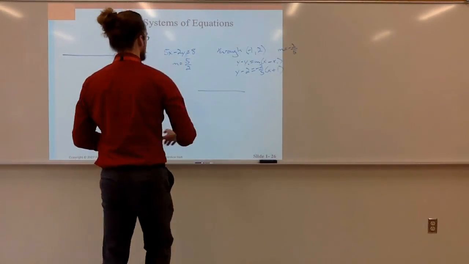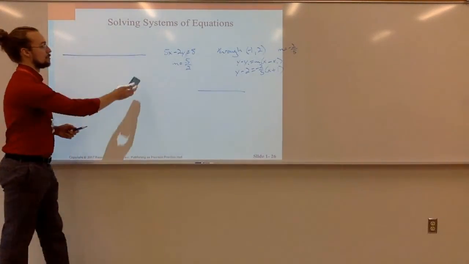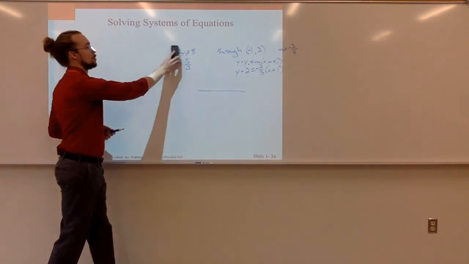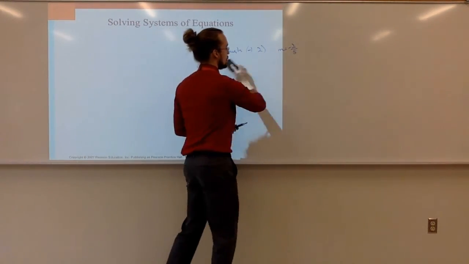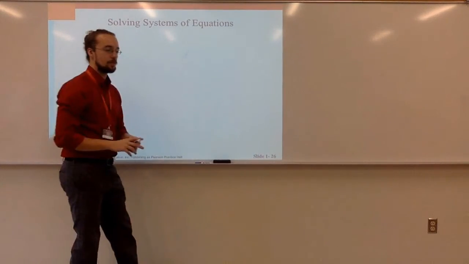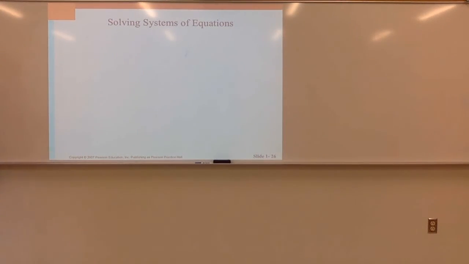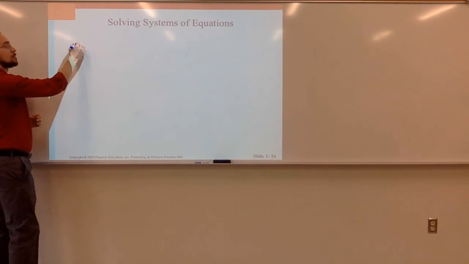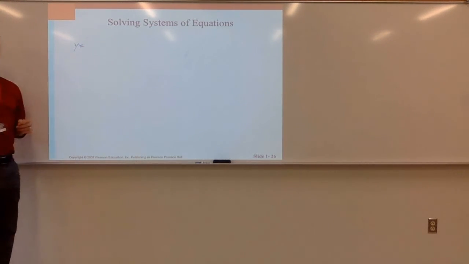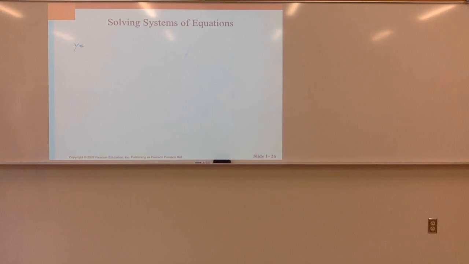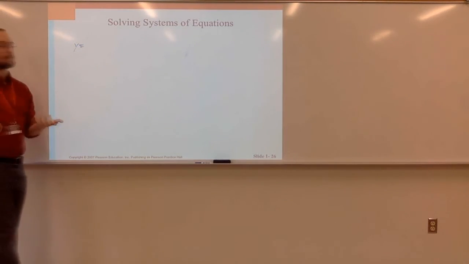Last idea then is systems of equations. Okay, so given two lines, we want to find a solution. What does that even mean? What is a solution to a system of equations? Finding the x and y of what? Where they meet, where they intersect. Right? Okay. So the solution to a system of equations is their point of intersection.